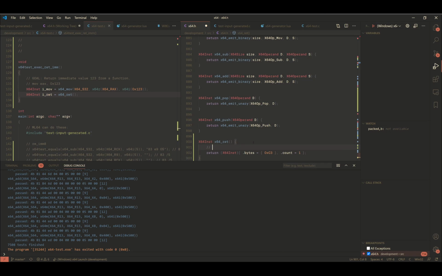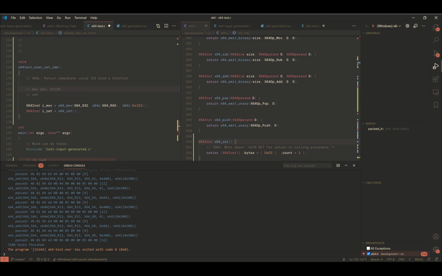CB. I guess CB will be reused. So this will return in the same format. We'll return the read instruction. That will be this. So we expect this to be in the memory. We encode it like this: register on the left, immediate on the right, and we want return. Now we need to put it to memory somewhere because these are now two distinct buffers of fixed size each, and we want them back to back.